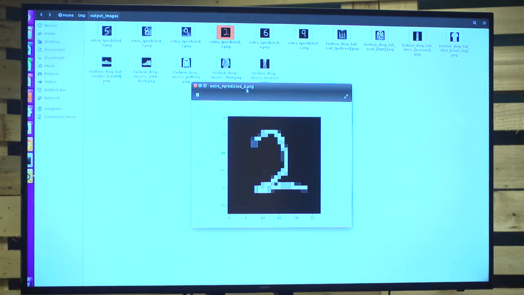So this is a 2 and it predicted it to be a 2. So it's cleaner, it doesn't have the shadows from the photographing and so on and so forth. This is another digital one which it correctly predicted to be 6. And the last one is a 9, but it thought it was a 2. But you see the challenge is that if you take data from a different source and it's not exactly similar to what it's used to and what it has seen before, the MNIST data all came from a sort of protocol of how to write the numbers, so it was all done the same way.